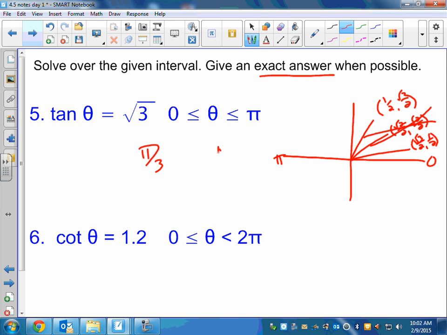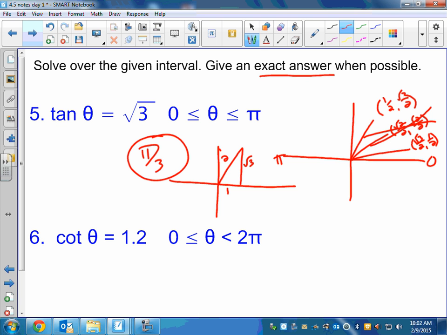If you are a triangle person, you can do the same idea in the first quadrant, and you can draw your triangles, and you can say, this is 1, this is 2, this is square root of 3. Which one has that tangent, right? Like that's pi thirds, or you could draw in your pi sixths ones down here. Still get the same idea. These are where there's not a lot of work to show. It's a lot of understanding what the problem's asking and being able to find the answer.